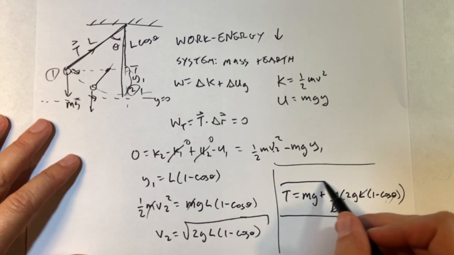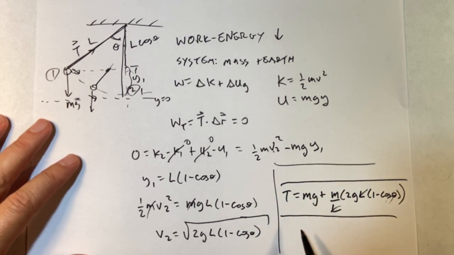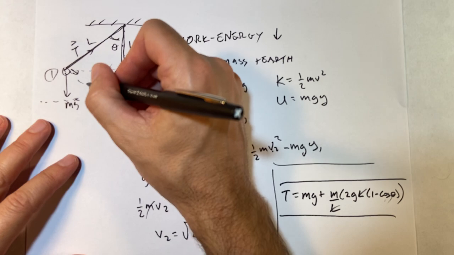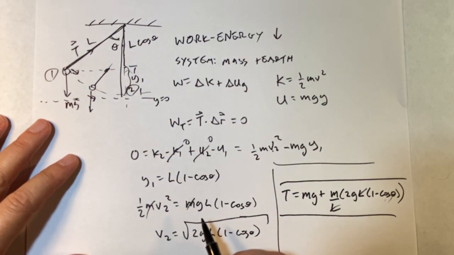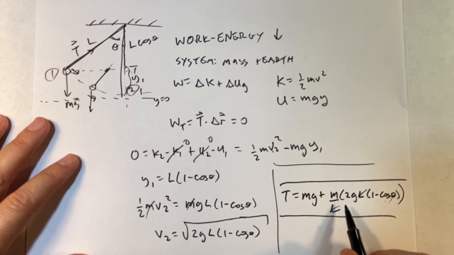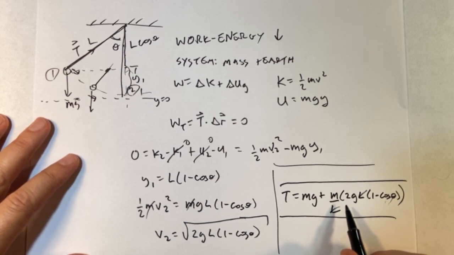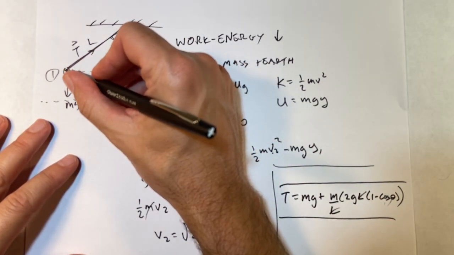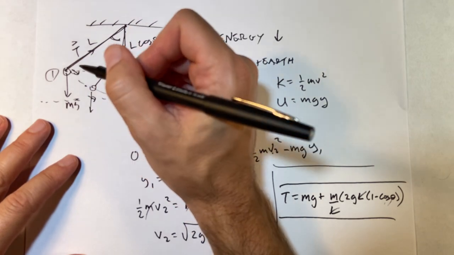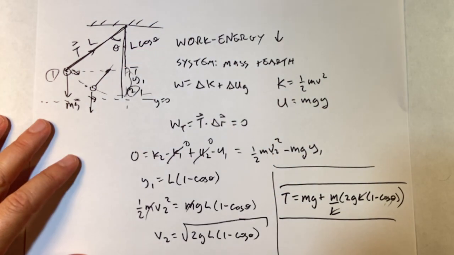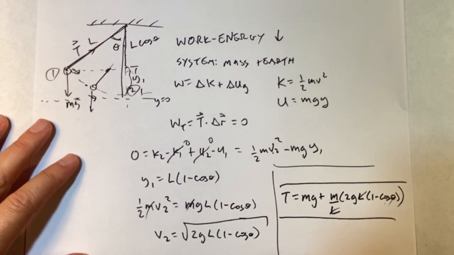So there's your expression right there. That's your tension at the bottom of the swing. Could you find the tension anywhere at any point? I don't think that's quite as trivial, because in this case, we assumed that the starting velocity was zero. But if I go right here, oh I could do, if I go from here to there, I could do that. Yeah, but then my final potential wouldn't be zero. I could do it. I think I could set that up. You can do that as a homework problem, but that's something that you could do.